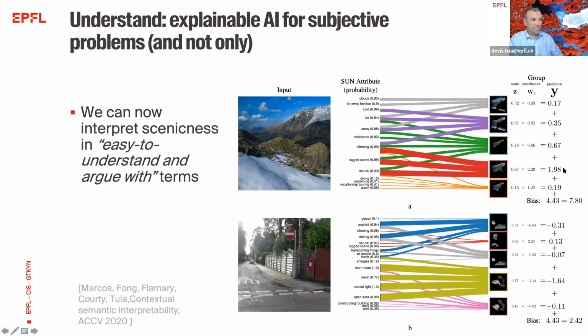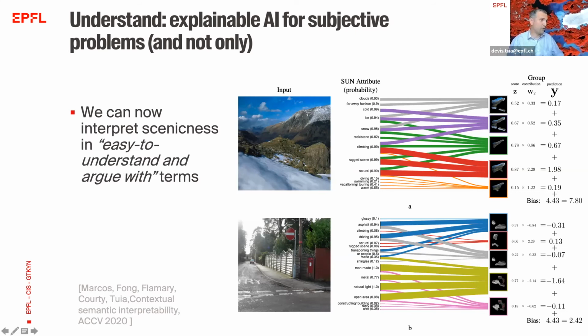And it's mostly due to this set of factors, that is that because this image reminds you of climbing, it's natural, and it's a rugged scene. So you can really start to see the reasoning behind why the model has chosen this factor. And so it makes it also very simple to see if the model is predicting something for the wrong reasons. And it allows you to understand why a decision is being taken. I forgot to tell you, all these combinations are linear weights, because otherwise you cannot make direct connection between the attributes and the final score.